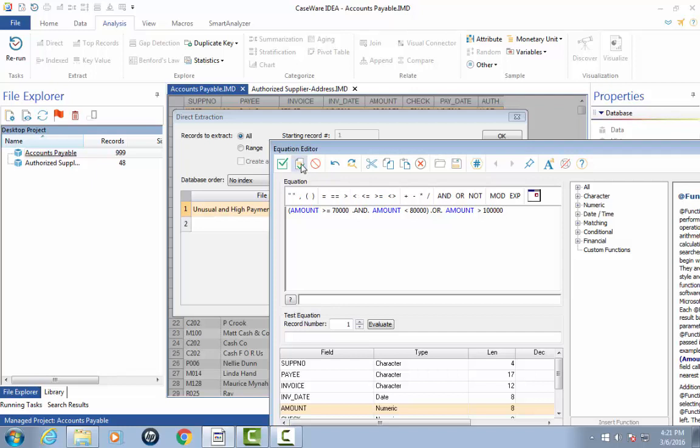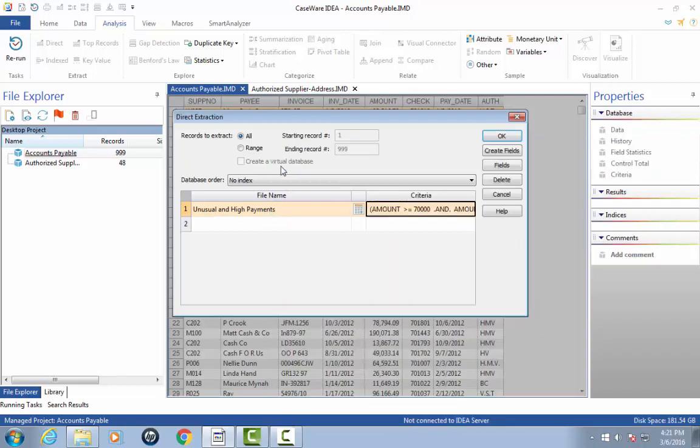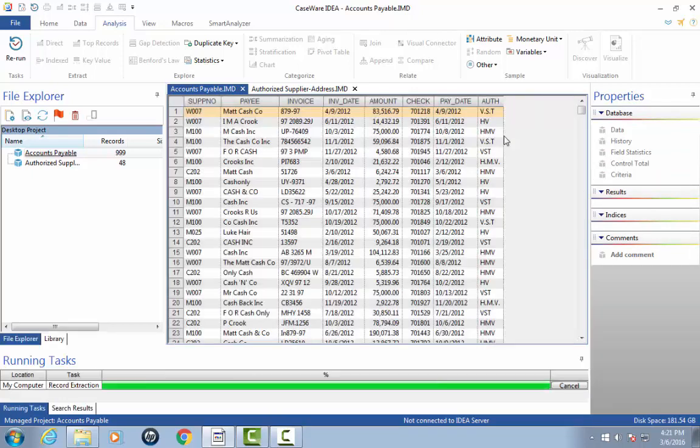Okay, let's make sure we've got a valid equation. The whole thing is valid. And then I'll validate and exit. Let's go ahead and extract the records.